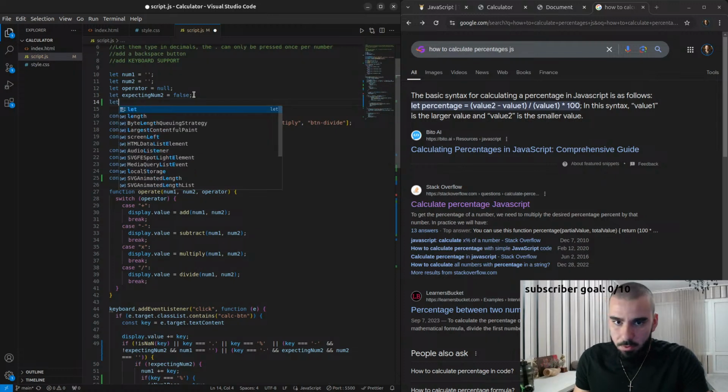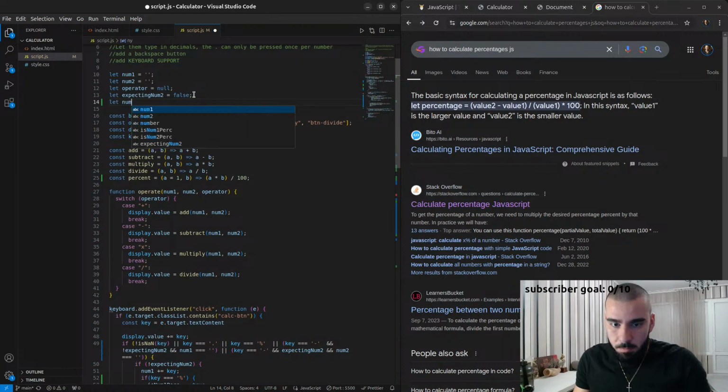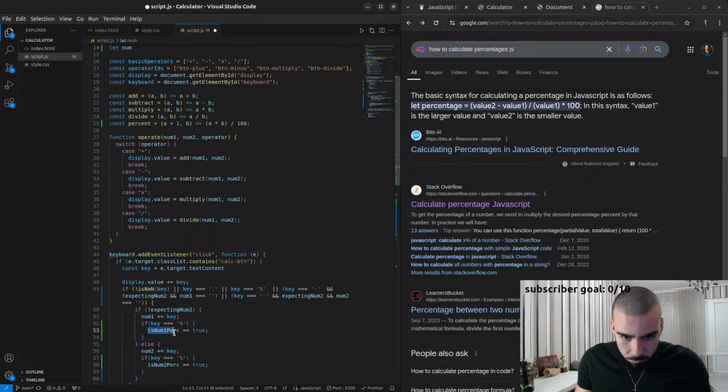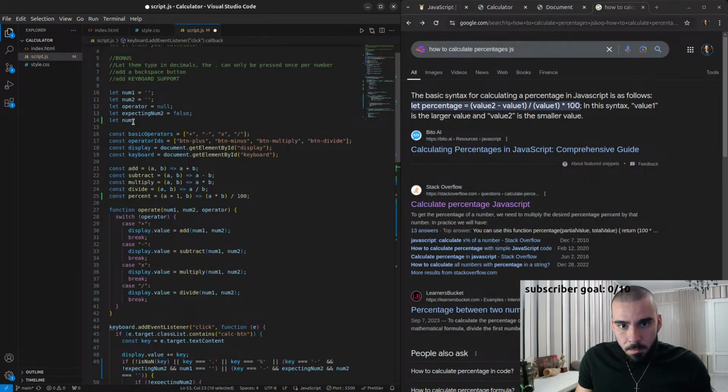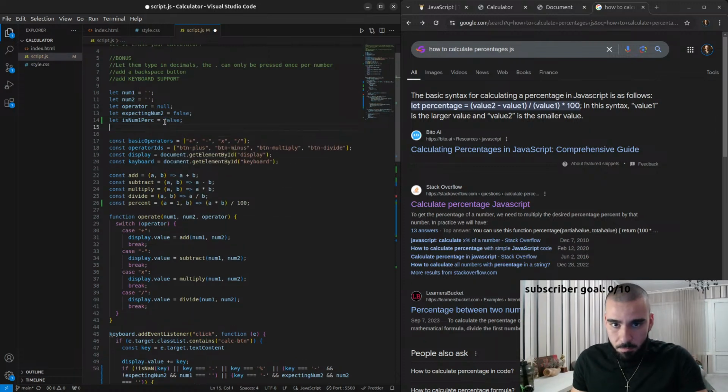So we'll define those two flags. Let is num1% equals false, and then let is num2% equals false.